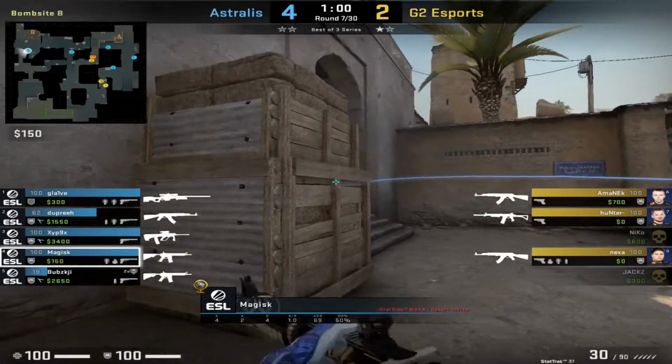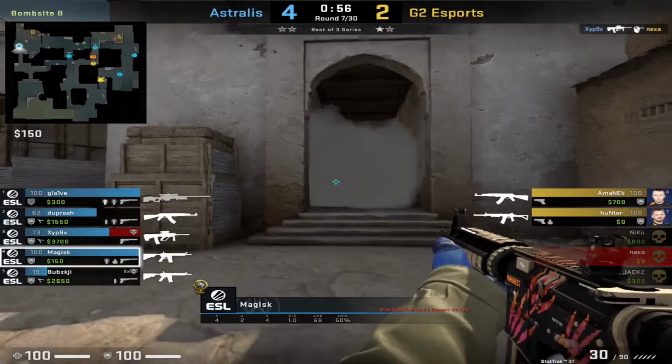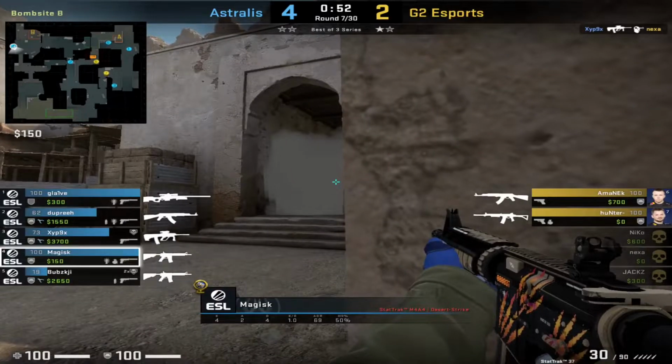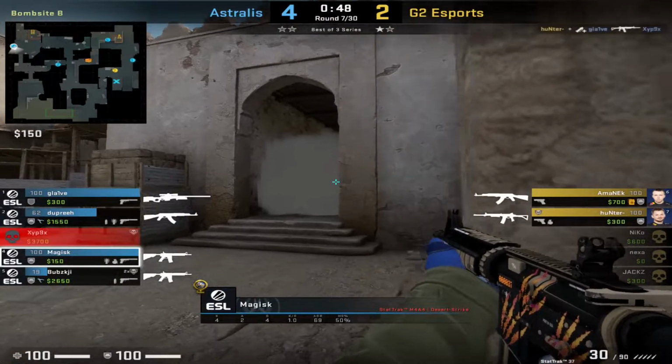As he's now by himself, he feels happy to use the rest of his utility, dropping a smoke down the tunnel to prevent any more T's that might walk up. It is only when they see the bomb that he will then rotate. Until they see the bomb, he will stay on the B site and be the anchor.